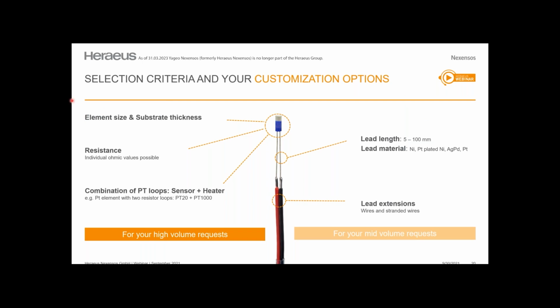We can even give individual ohmic values different from PT100 or PT1000. We can offer combinations of PT loops on one element, for example, a sensor heater combination, such as a PT20 and a PT1000, that can be used for flow monitoring.